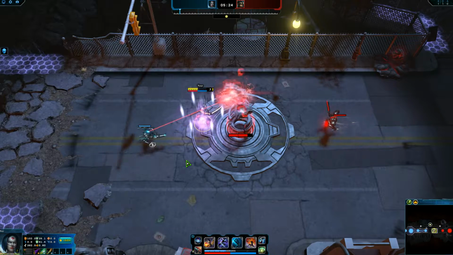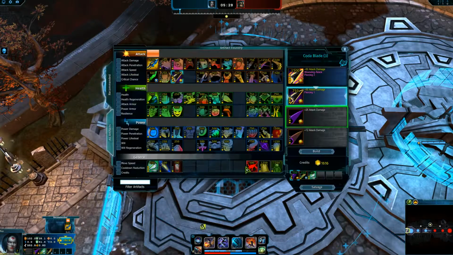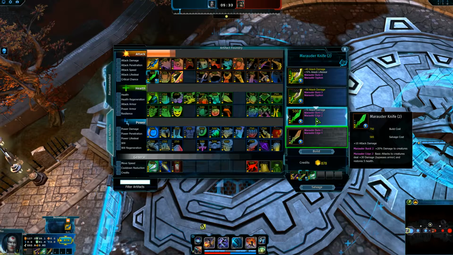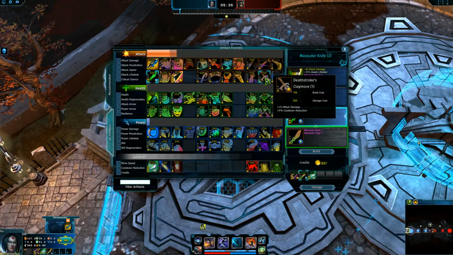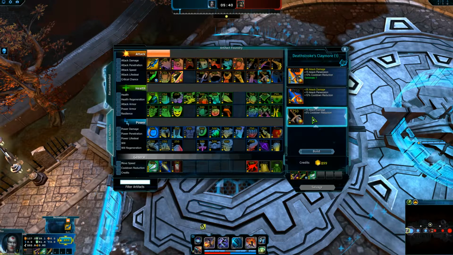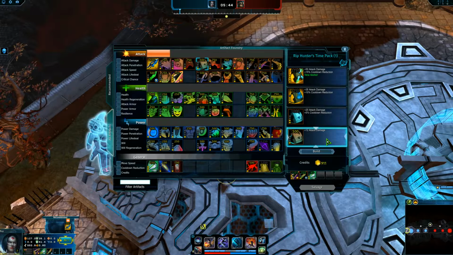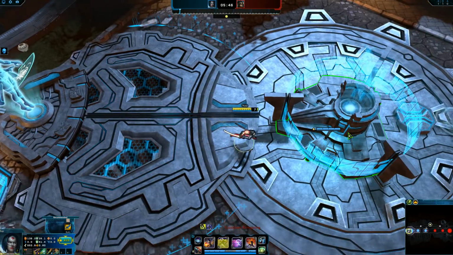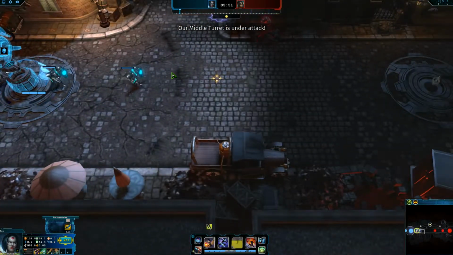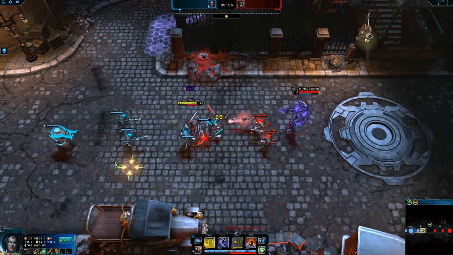Alright, it doesn't tell you how long it empowers the base attack for. You can see it on the tooltip. It's about 6 seconds, I think. And now I have my ultimate, and I can use this to dive him. I'm not going to. There's the poke. You can use that bleed. Now I can clear this out with the QQ.